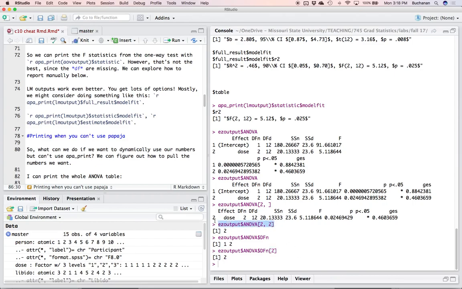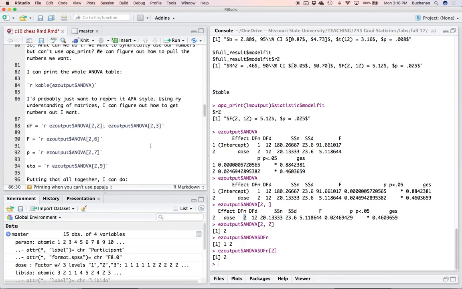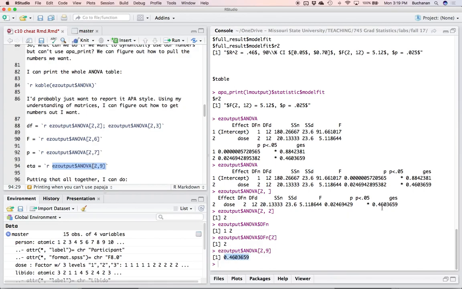I did my whole one in matrix format. So I want row 2, I want spot number 1, spot number 2 is how I did it. Both ways work for easy ANOVA. So what I did was I figured out degrees of freedom 1 here is 2, 2. Degrees of freedom 2 is 3, so 1, 2, 3. F is 6, 4, 5, 6 over. P is 7, 7. This star counts as number 8, and effect size is number 9. And so I just was pulling them one at a time to make sure that they matched what I was expecting. So I actually did this in the console and just kind of made sure the number was what I thought it was. So I think this is effect size, and yes, it is effect size.